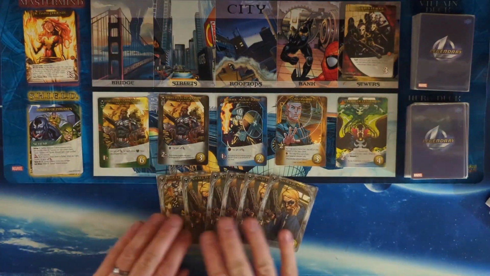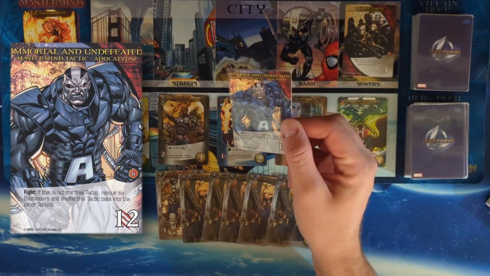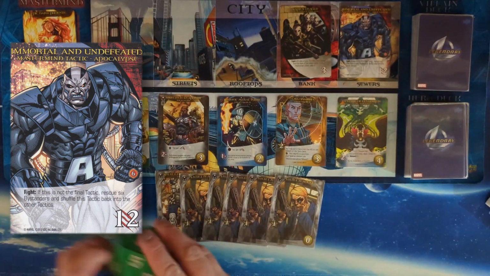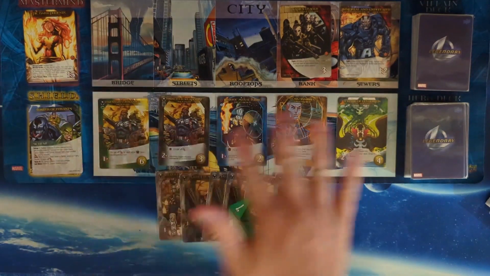Looks like Harrison's gonna have the 5-1. Top card is going to be Immortal and Undefeated. So that's just a 12 attack villain, basically. Okay, well, let's play out for 5. So I think, yeah, we want Miles to grab these. So I think these are the ones that are kind of on deck.